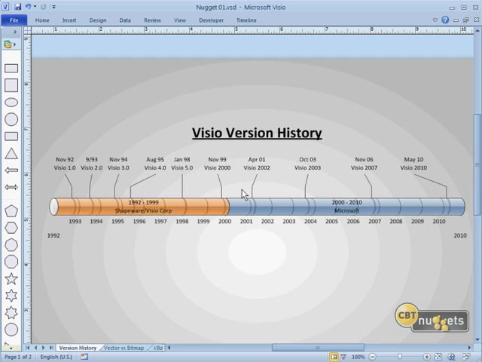And to be sure, throughout the rest of the nuggets in this training series, I'm going to show you how well Visio plays with Excel, with PowerPoint, with Access, and with enterprise Microsoft products like the SQL Server Relational Database Management System and SharePoint 2010, the web portal collaboration software. So since Microsoft bought Visio in 1999-2000, they switched the version numbering from just straight version numbering, major versions as they're called, 1, 2, 3, 4, 5, to the year formula. So we have Visio 2002 coming out in April 01, Visio 2003 in October 2003, Visio 2007 in almost 2007.